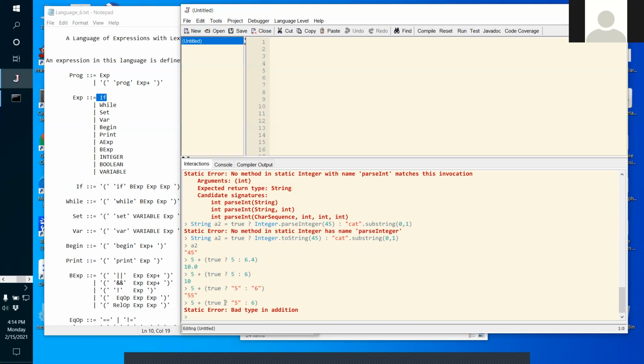But in the instance of both strings, it concatenated to the 5 instead of adding to the 5. So 5 can be concatenated on a string. If both of these are strings, it can concatenate. I actually don't know why it said bad type in addition here. I expected it to say that the Boolean operator was wrong. Let's try this.